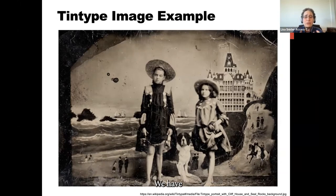And in the forefront, we have two young girls, I would say in bathing costumes from that period, with wide brim hats, and both of them are carrying pails and one has a shovel in her other hand. Between them, I don't think that's a real dog. Between them is a large dog that looks to be on the painted scenery behind them. Okay, that's all I know about this image. I had no clue when I first saw it what it was. Now, the person that put it up, they knew more than me.